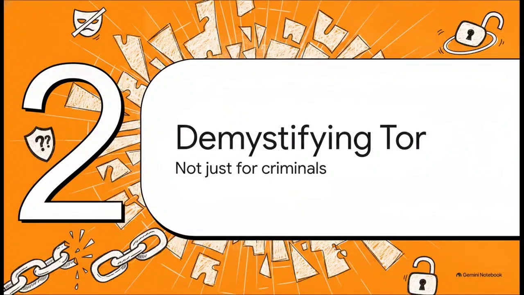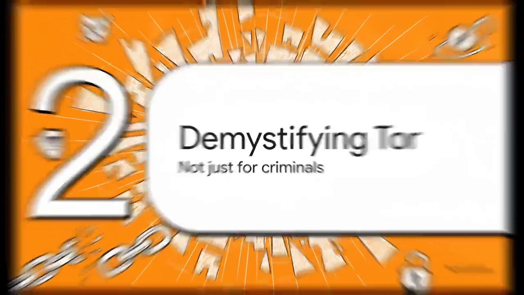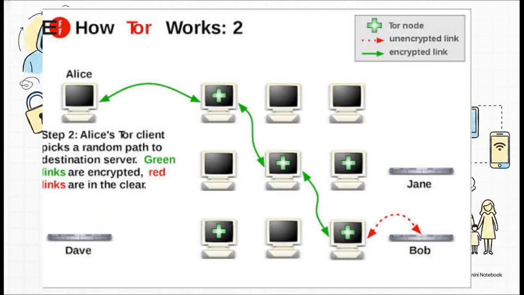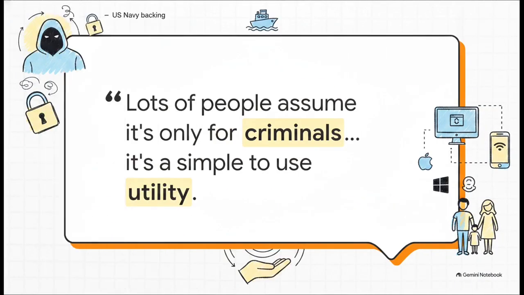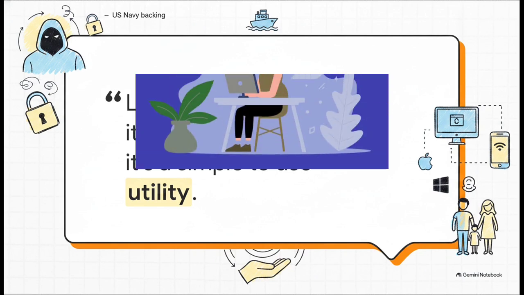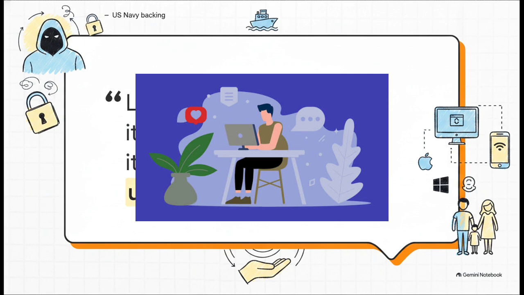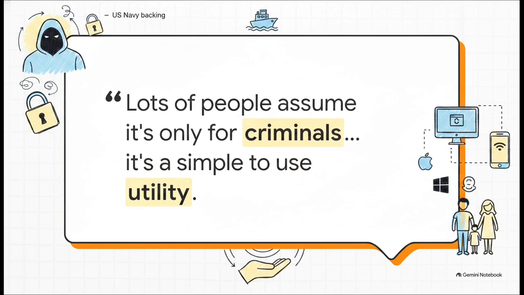Moving on to Section 2, demystifying Tor. And spoiler alert, it's not just for criminals. For the longest time, just saying the word Tor made people think of hackers and dark hoodies. There's this huge assumption that it's only for criminals. But honestly, that couldn't be further from the truth. It's actually a brilliant, super simple utility maintained by a nonprofit for entirely ordinary people. Seriously, it installs just like any other app on Windows, Mac, Linux, or Android. You don't need a degree in cryptography to use this thing, and you absolutely don't have to go anywhere near the dark web if you don't want to.